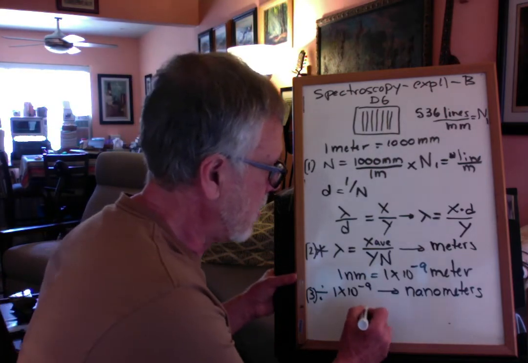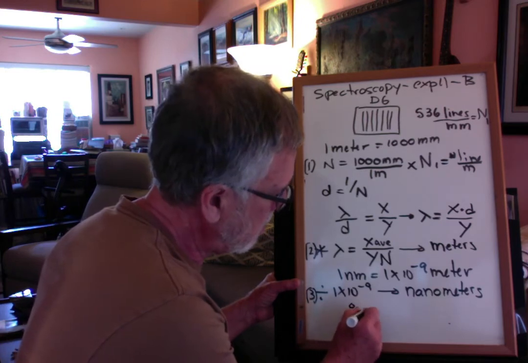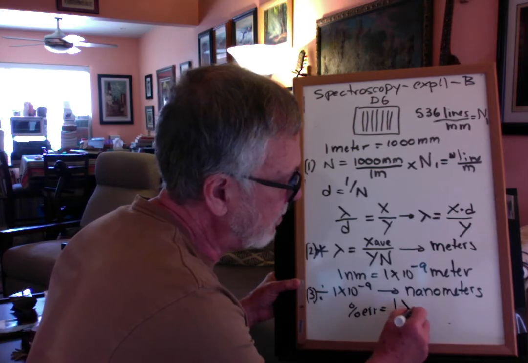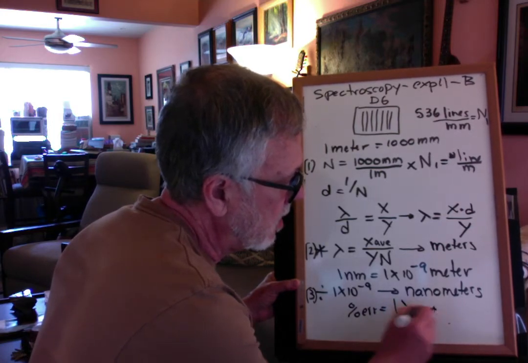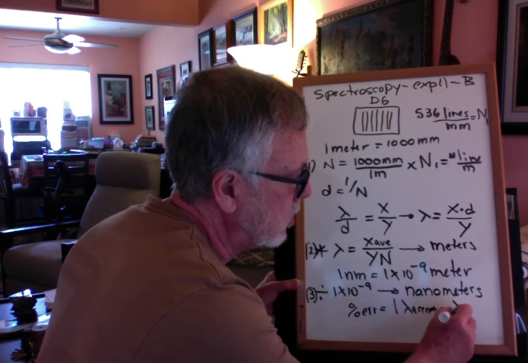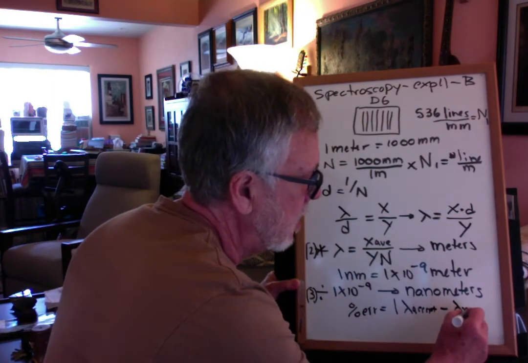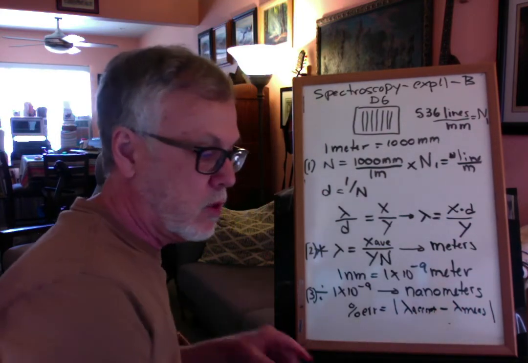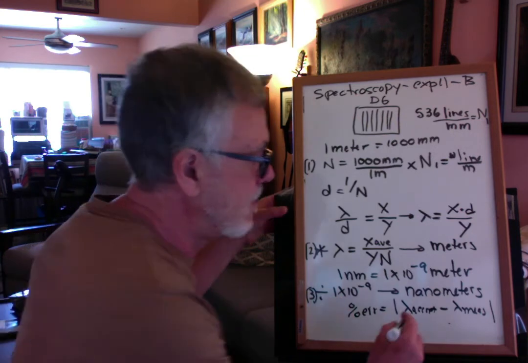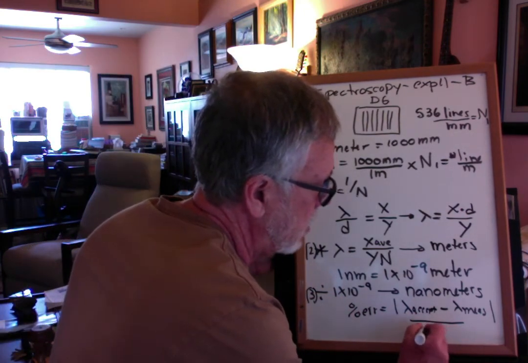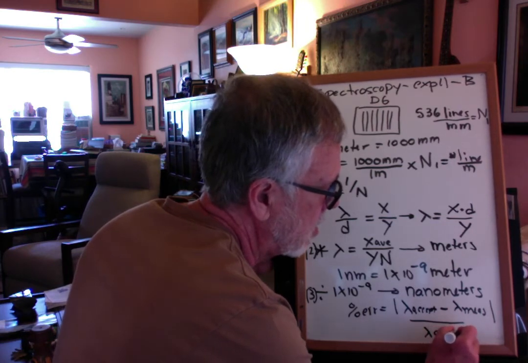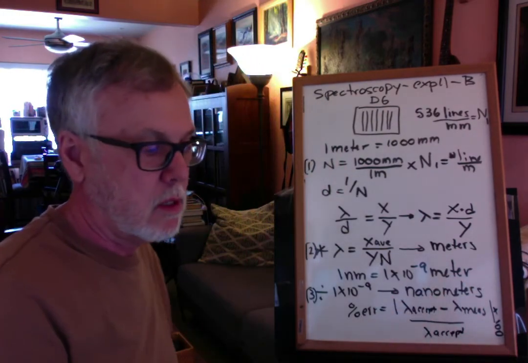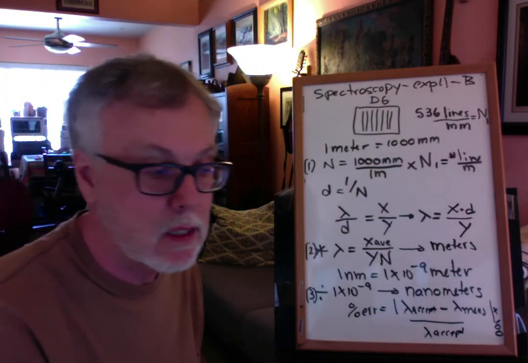So your percent error is the absolute value of your accepted value of wavelength minus, I'm going to just use the terms that you have here, of your measured value or experimental value. So this will always be a positive number. So if you get a negative number, just strip off the negative and then divide this by your accepted value again times 100, and that'll be your percent error. And you'll be surprised just how good that is.